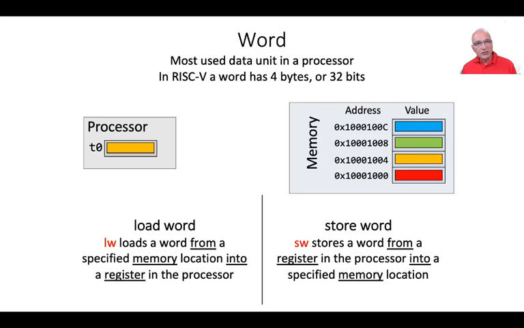The complementary instruction to that is called store word. Store word will store a value that's currently in a specified register in the processor into a specified memory position. For example, we may take that value that is in T0 now and put it into the memory position at the address 1008. This sequence of 2 operations, where we loaded from the address 1004 and stored into the address 1008, is the typical sequence of instructions that we use to copy values in memory.